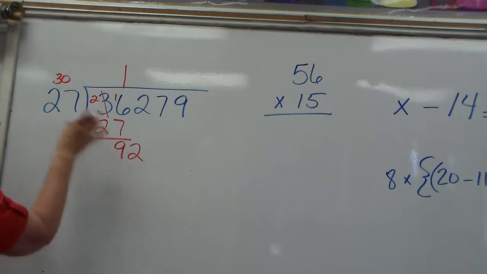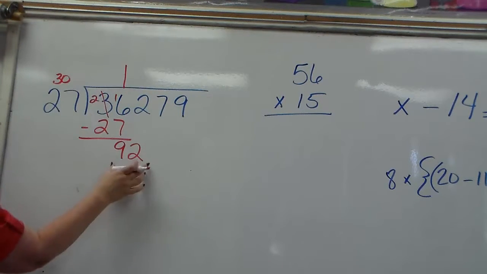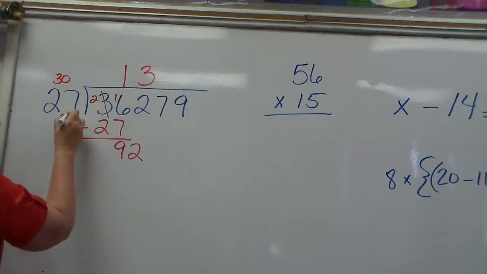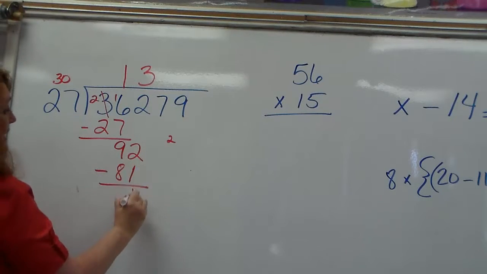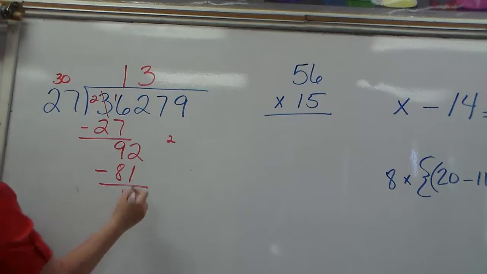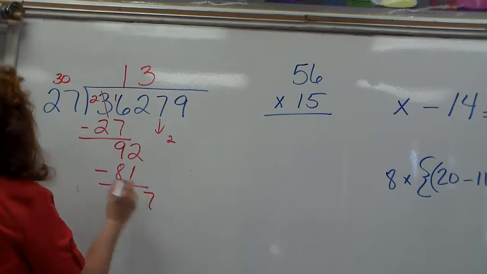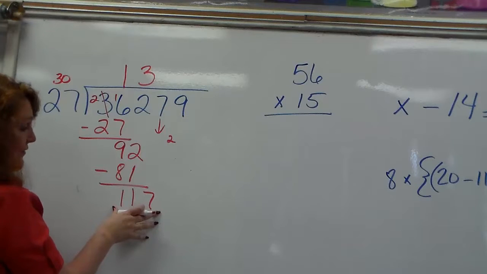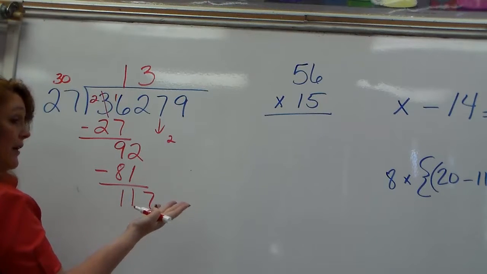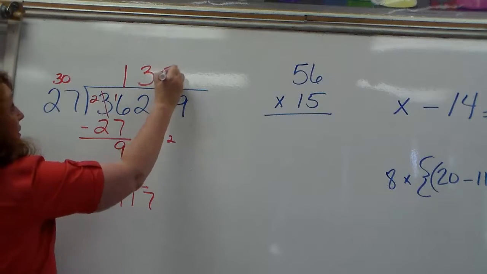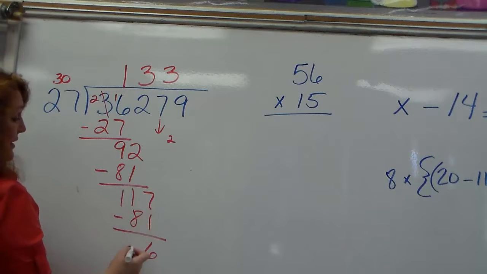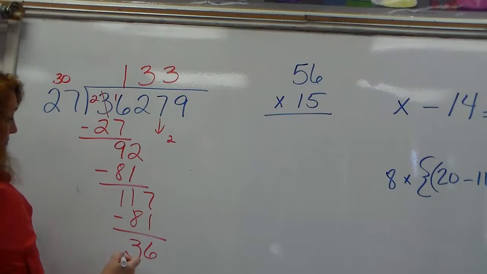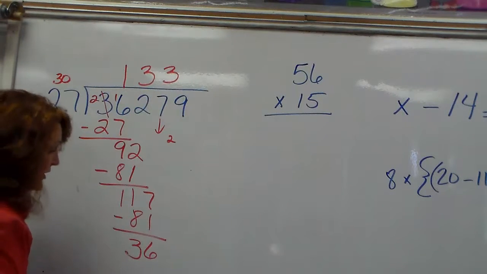I don't know how many times 27 goes into 92, but 30 goes into 92 3 times. 3 times 7 is 21. 3 times 2 is 6, 7, 8, and I subtract, and I get 11. This is smaller than this, so I know I'm okay. I'm going to bring down my 7 next. 30 goes into 117. Well, if it went in 4 times, it would be 120. So it only goes in 3 times. Well, 3 times 27 is 81. I already know that. 7 minus 1 is 6. 11 minus 8 is 3. And check it out. This is bigger than that, which means this goes in one more time.